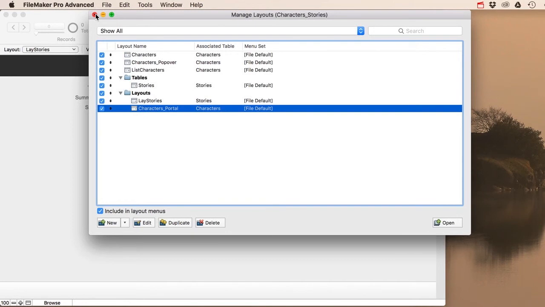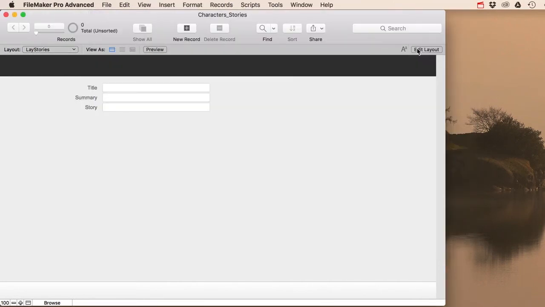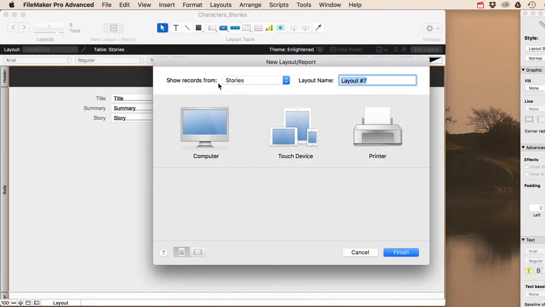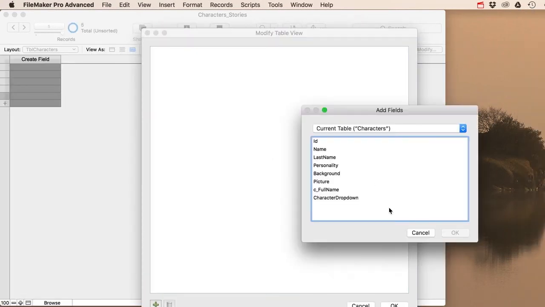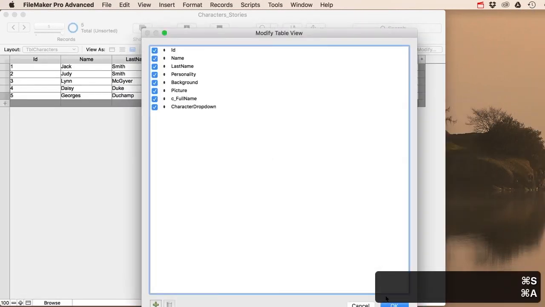And I guess I could just make a new one real quick for characters. Let's do table characters, and actually I don't really want this, so let's do that. Let's finish. Let's add all of these here.